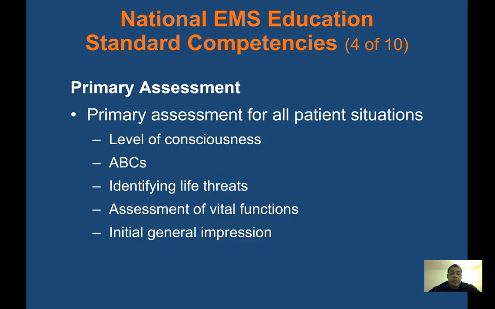Primary assessment for all patient situations. Level of consciousness. As you're walking up, you're assessing the patient, even before you have a chance to talk to them. You're going to see if they're conscious or not. ABCs, airway, breathing, circulation. The most important part, because you can't do anything else if the patient doesn't have an airway. If they're not breathing, they have no circulation. You're going to identify any life threats, any major bleeding, anything else that you may see. Assessment of vital functions. Initial general impression. Are they sitting up? Are they face down on the ground? Are they laying in bed?